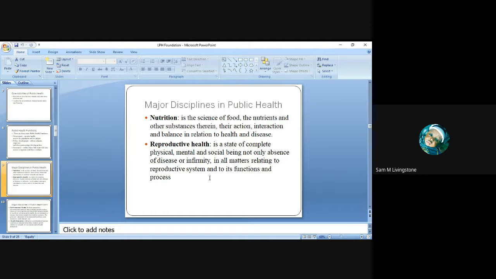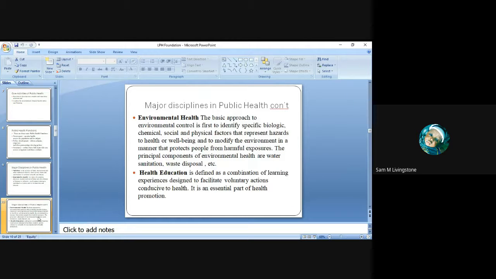Nutrition has to do with food, the food intake. Are you eating a balanced diet? Remember, we tell you that your lifestyle behavior determines your health, where you live, the environmental factors determine your health, and your social cultural behavior determines your health. In the social cultural behavior, you will also have religion, tradition, culture. So those are other things within the major disciplines in public health.